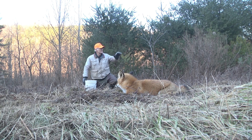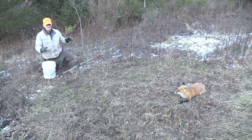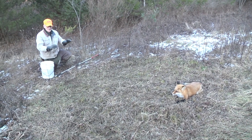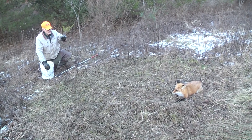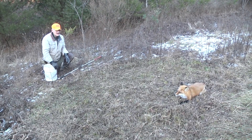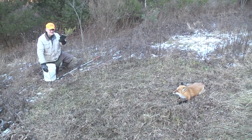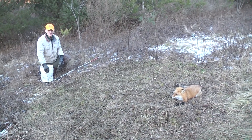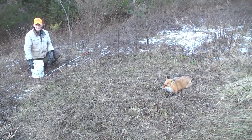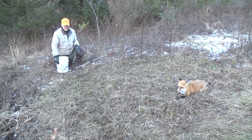We did see a couple of tracks out there with a little bit of snow that's left. The cables that I use are only four feet long, but you can see the big circle they make. They've got to be put where they cannot get tangled up with anything. Once you use a cable, it's done - you just can't use it again. We'll take care of the fox. We have plenty of other sets here - I had like seven or eight in here, so we still have seven good sets. I'll leave these set for three or four more nights and see if we can get another fox or two to help the gentleman out.